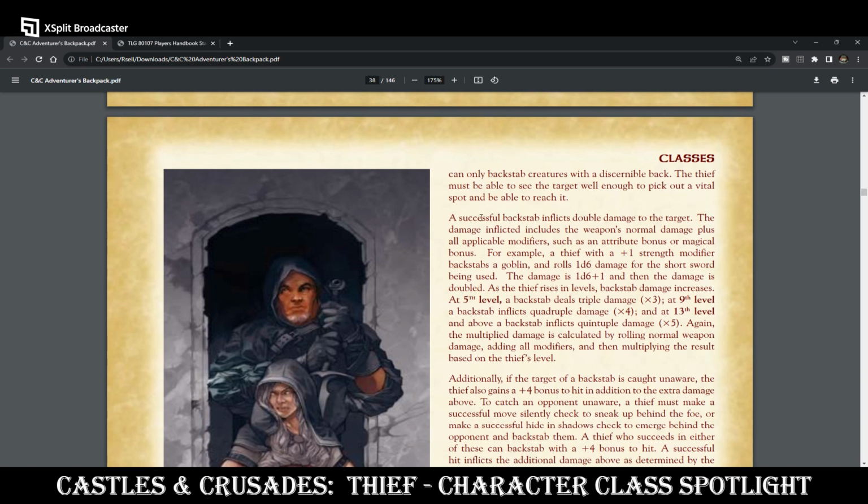Real quickly, a successful backstab inflicts double damage to the target. The damage inflicted includes the weapon's normal damage plus all applicable modifiers, such as attribute bonuses or magical bonuses. For example, a thief with a +1 strength modifier backstabs a goblin and rolls a d6 for the short sword being used. The damage is d6+1, and then the damage is doubled. So that's a little bit different than you might see in other systems where they just roll the damage die a second time. Here, you're getting double the damage.